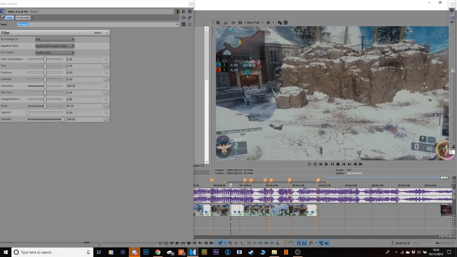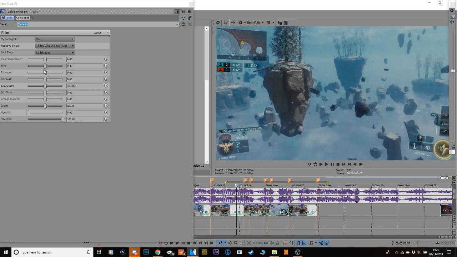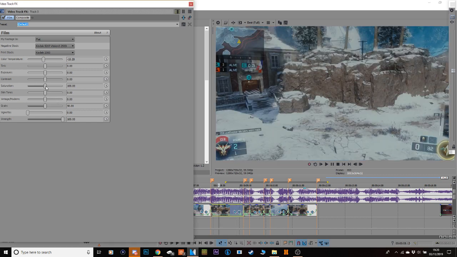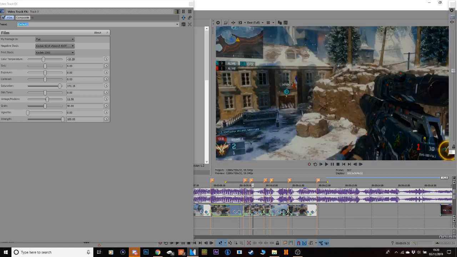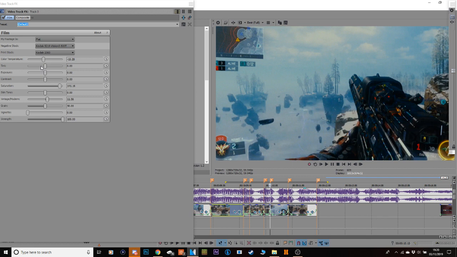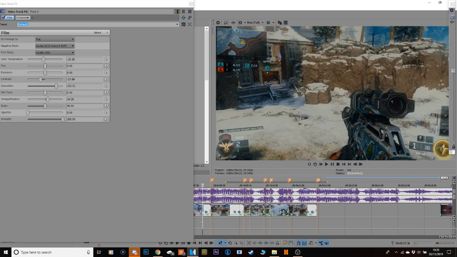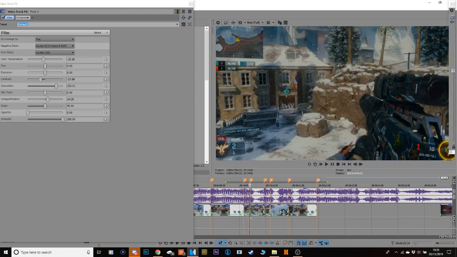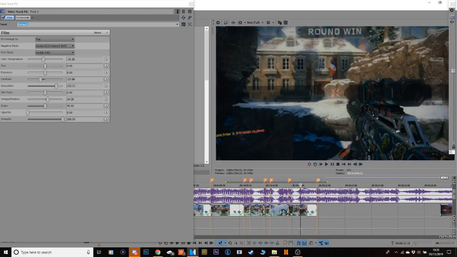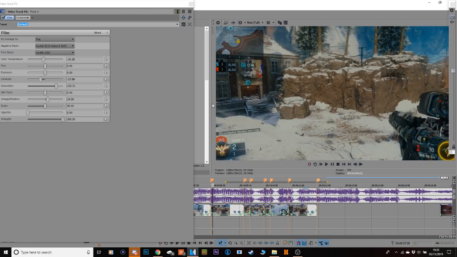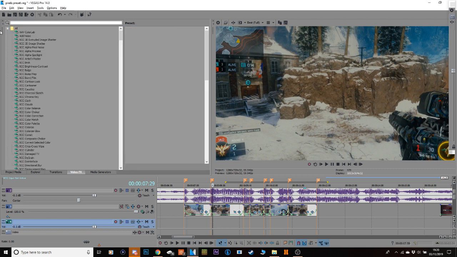I mean, that could work. Yeah, let's do that. And then color temperature, you can change it more blue. Turn the saturation up. Actually, I'm not sure if I do like this so far. Turn the contrast down a bit. Okay, I think that CC is good so far, but I'm just going to add a few extra things.